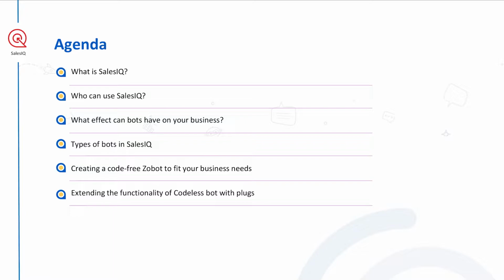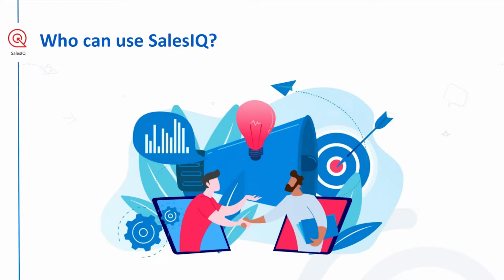After that, we'll be creating a code-free Zobot, which is the codeless bot that fits your business requirements. And finally, we'll be taking a look at how you can extend the functionality of these codeless bots by using plugs. So without further ado, let's get into this session.